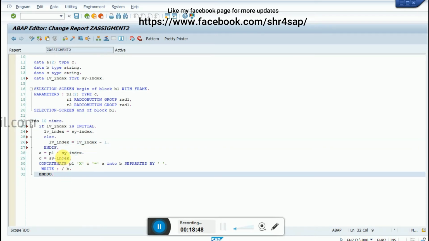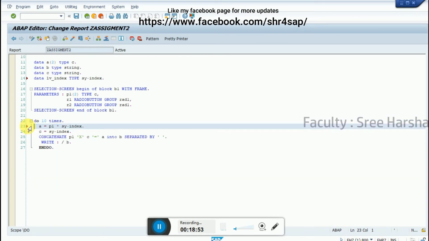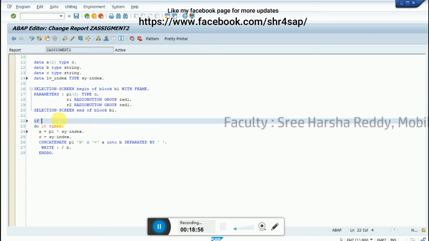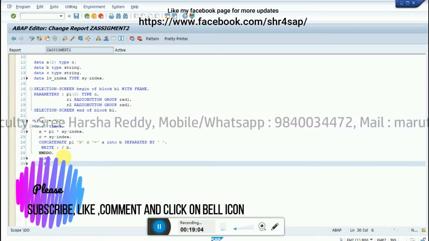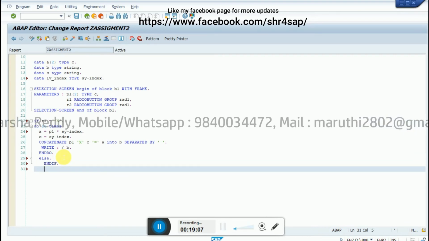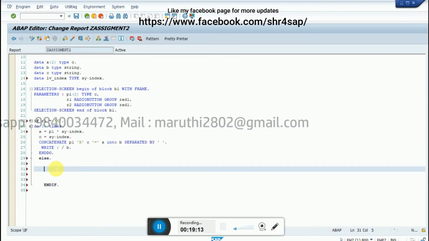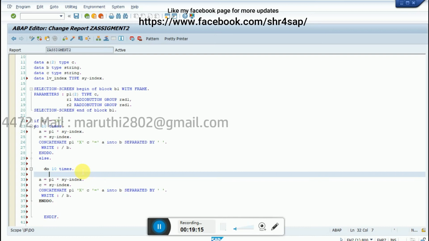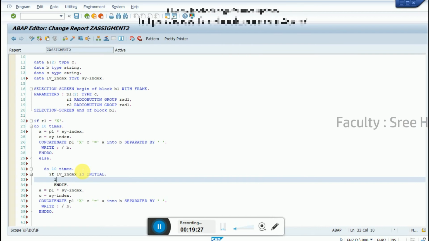Sorry, I think we have to write it in the second radio button. Just remove this. This is for the first radio button. If R1 is equal to X, else, that means if we select a second radio button, then same thing you will do it here, but here you have to write if LV underscore index is initial, and so here you will write LV underscore index.